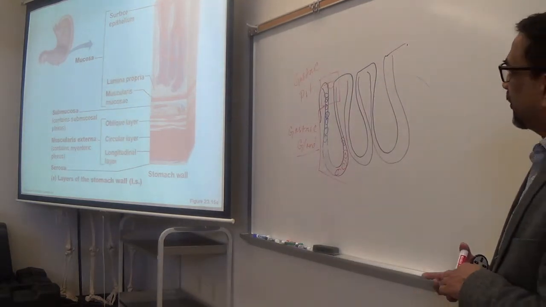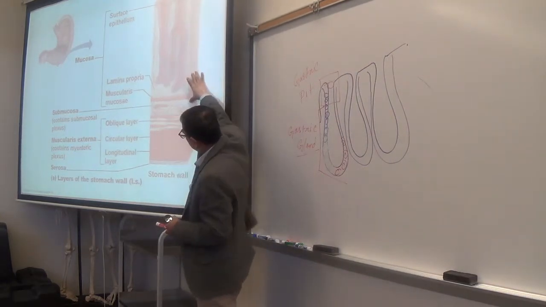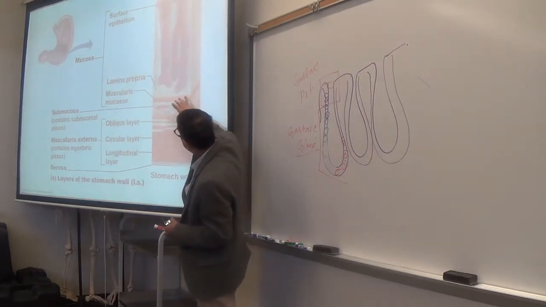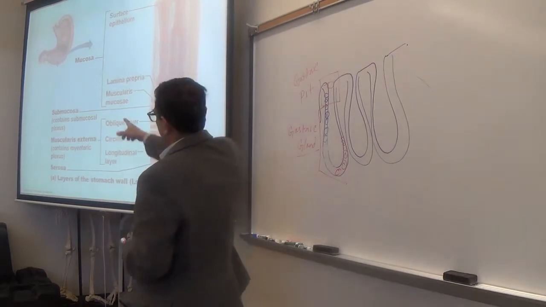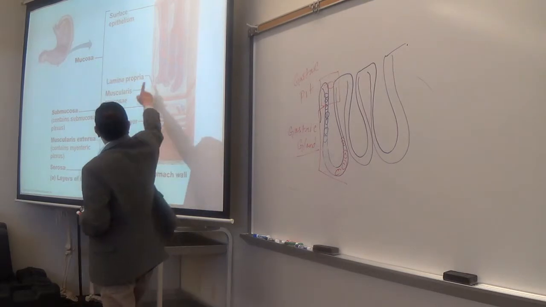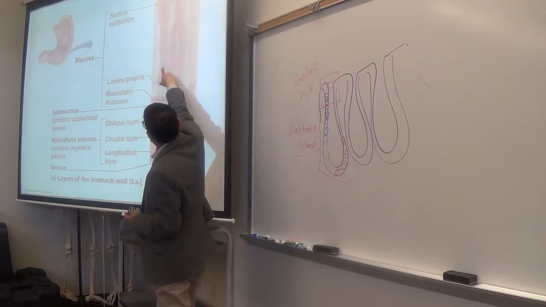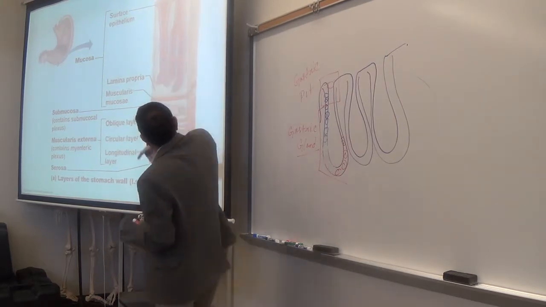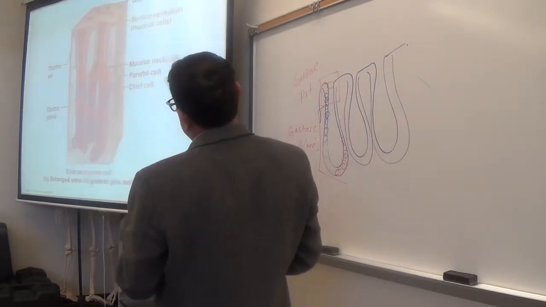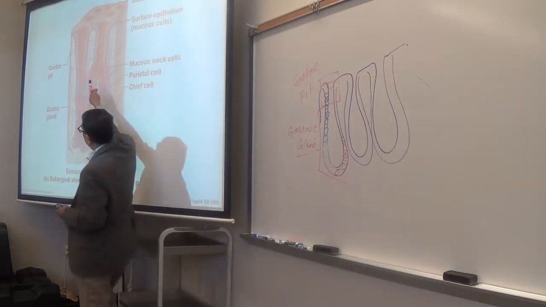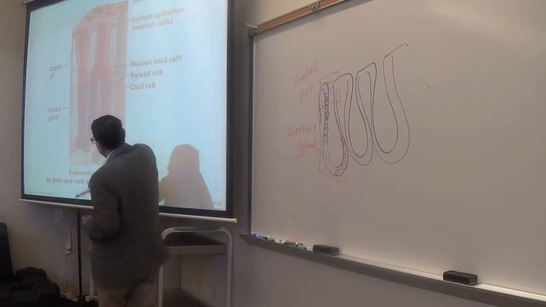So here you see this is the mucosa, submucosa, muscularis externa. So in the mucosa you have those foldings. Okay, and the cells are here, and different types of cells you see shown by different colors, and the upper part is called the gastric pit. This is the gastric pit part where you have the opening, and this part is the gastric gland.